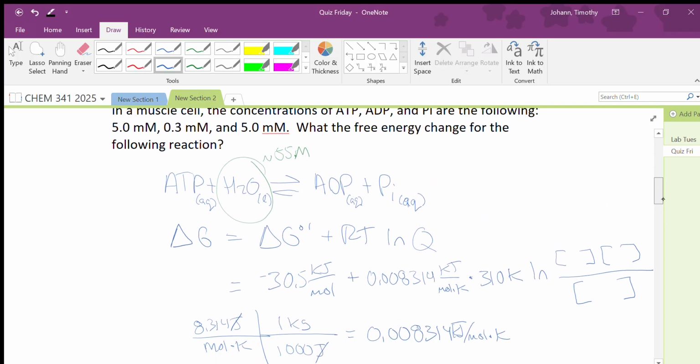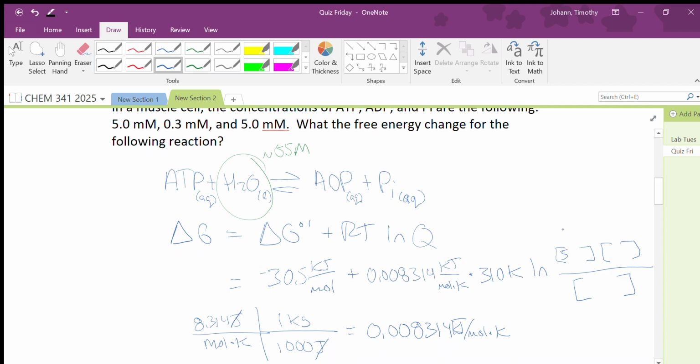So I'm just going to do these things in my head. So I'm going to do 5.0, oh, that's a product. Whoops, sorry, that's a reactant. Well, it's a product too, okay? But doing them in order, this was ATP, 5.0 times 10 to the negative 3 molar. This over here, it looks like I've got a 0.3, this was the ADP, times 10 to the negative 3 molar. I'm going to do bad scientific notation there. And then 5 times 10 to the negative 3 molar. Okay? Does that make sense?